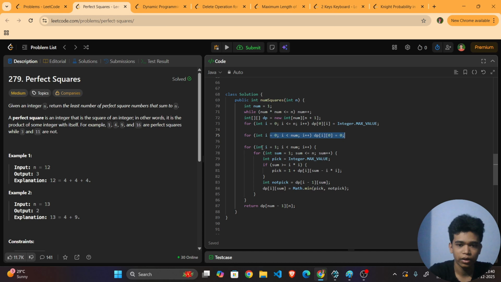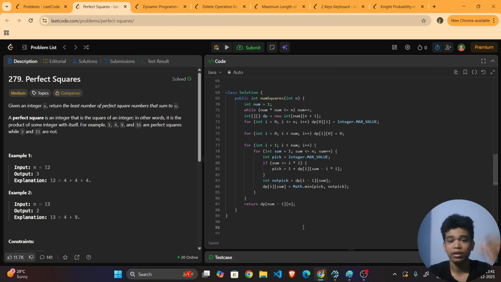Okay. Now what is my I value? It is from 1 up to nums minus 1. That's the reason why I am putting less than num. Similarly here, it will be starting from 1 up to n. Okay, fine. Everything else is the same as I wrote there. There I have used m, right? So here I have used sum. That's the only difference. Fine. So this is going to be your tabulation code.